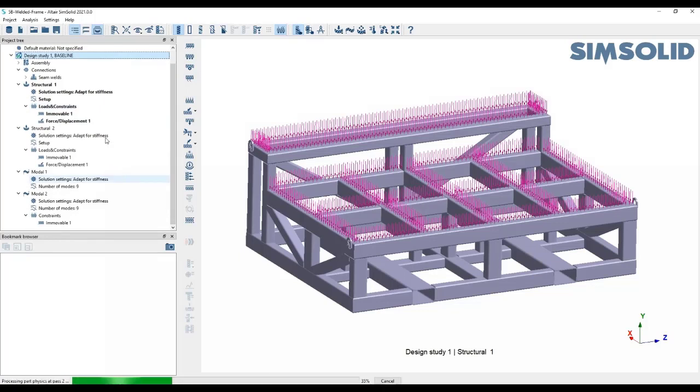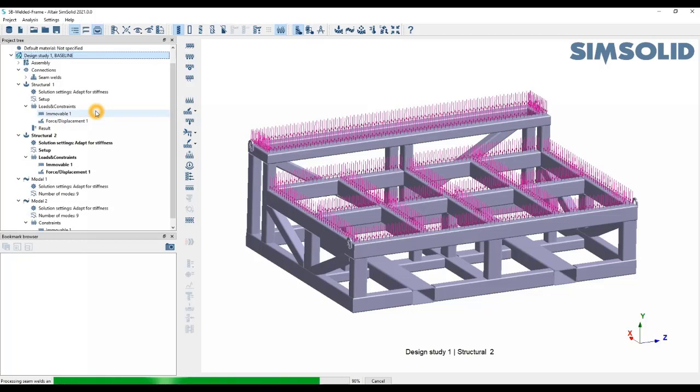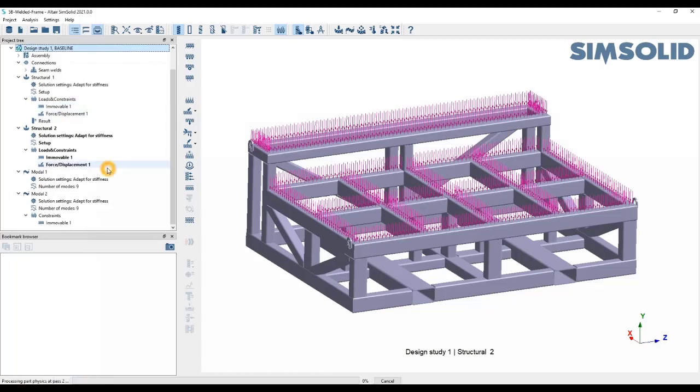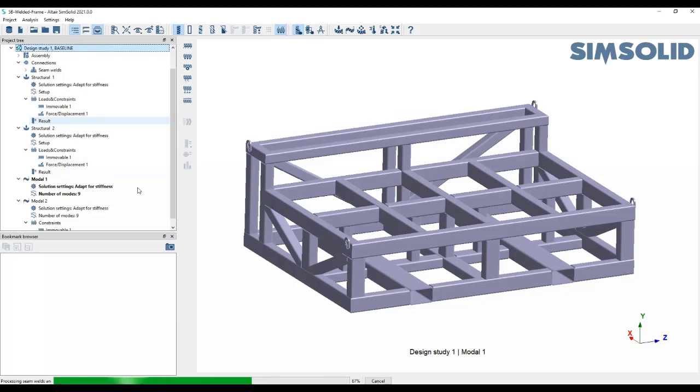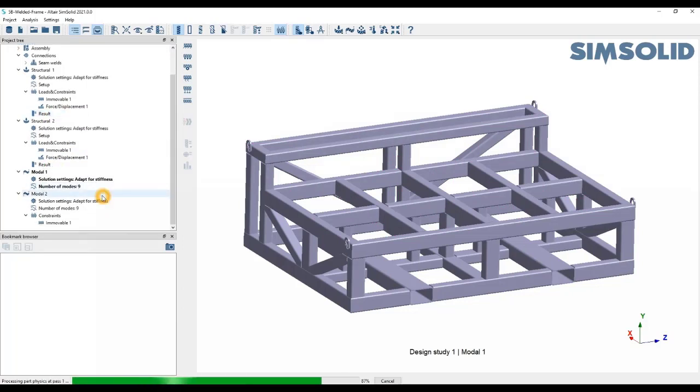And you'll see whichever one's highlighted in bold is the one that it's solving right now. And within a couple of seconds, throughout every time it solves, you can see how quickly it goes through and gives you the results that it needs. So every time you have a set of load cases with results, a new icon will show up saying result, and you'll have the results that you need for each of them.